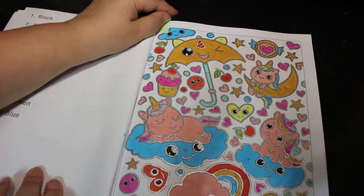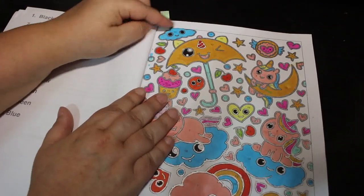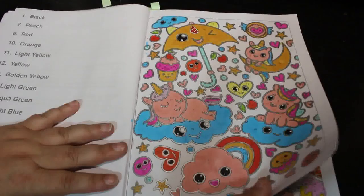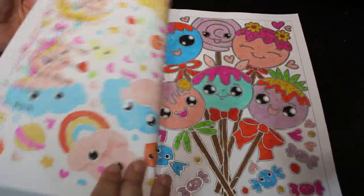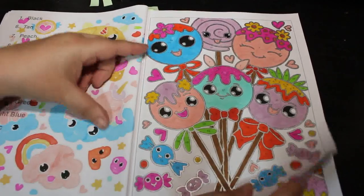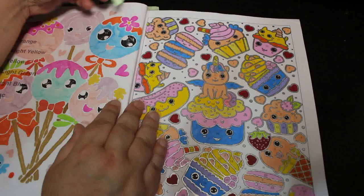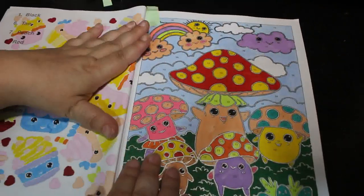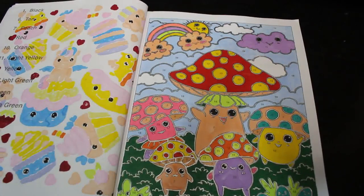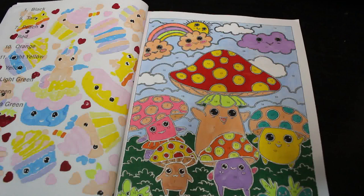I just love this Kawaii Color by Number book. I used a silver glitter gel pen for the edges and the Deco Time twin markers throughout, though it changes — I use different markers. I do them in order, so I did this one, and then this one — Jennifer loves the lollipops one. I did this one as well, so adorable. I did four out of that book and I will be doing more this month; I'm keeping my color by numbers because I'm loving them right now. They're just so easy to do in bed at night while watching telly or relaxing.